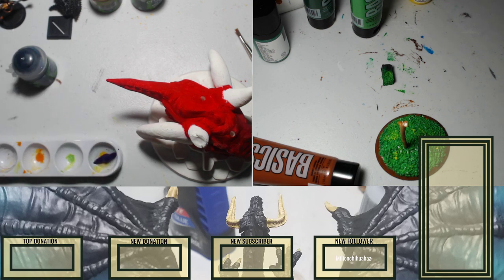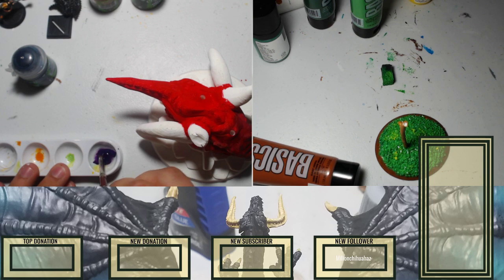What is that? Airbrush thinner. It's essentially medium, but it's made to thin down paint. I don't know how much I'm going to need, so I'm just going to go a little at a time. I'm just trying to make this thin enough so I can apply it like a wash.